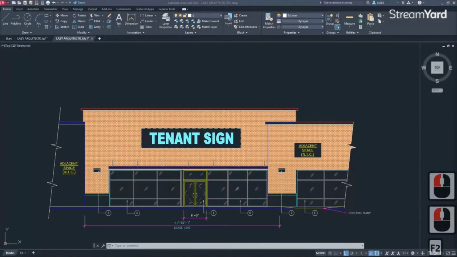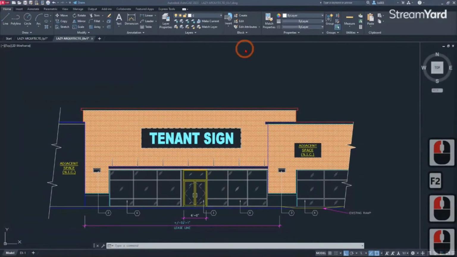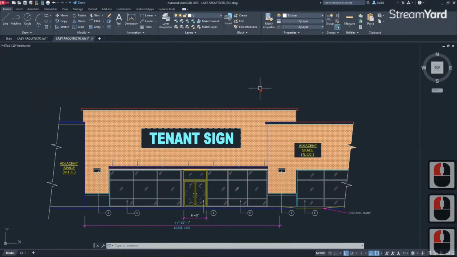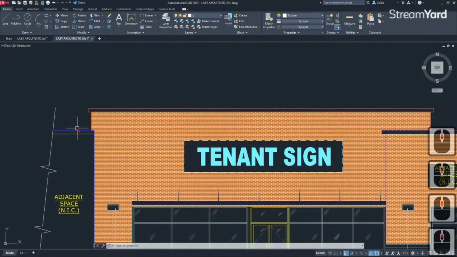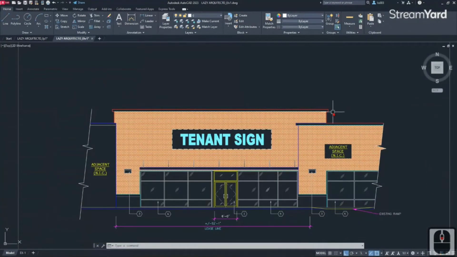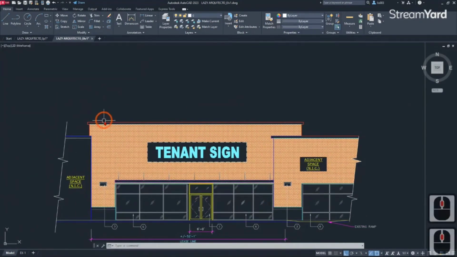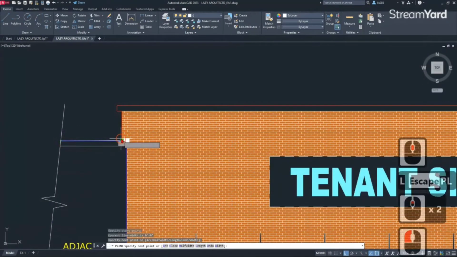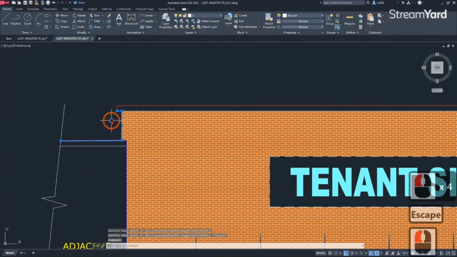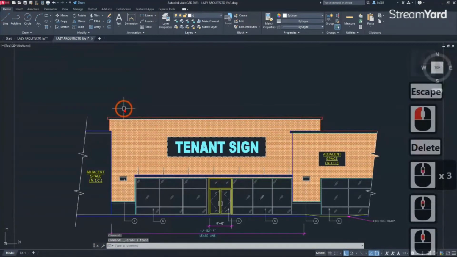And let's keep moving. The next tip is to use the boundary command. Yes. So for instance, I would like to draw an outline over here that goes around my elevation building to add a color so it can print darker, right? And the way we can do it more effectively, instead of drawing a polyline around like so, that's a waste of time, right? So let's not do that, and let's use the boundary command.